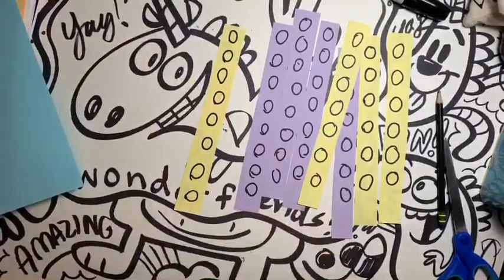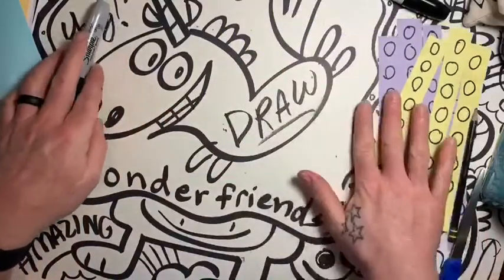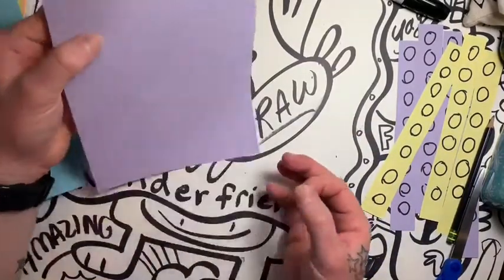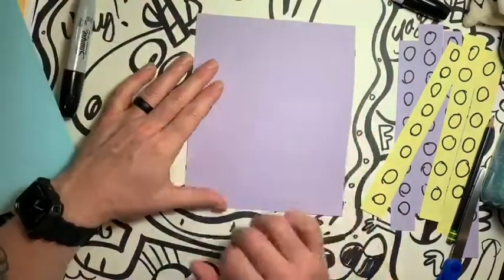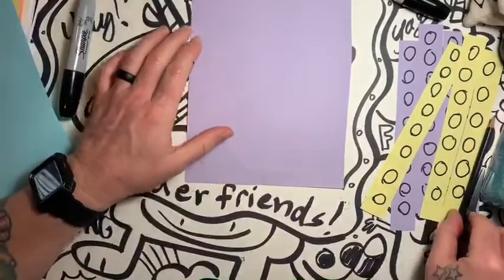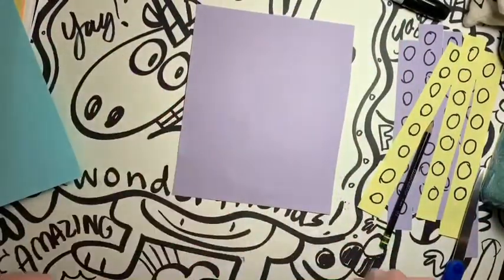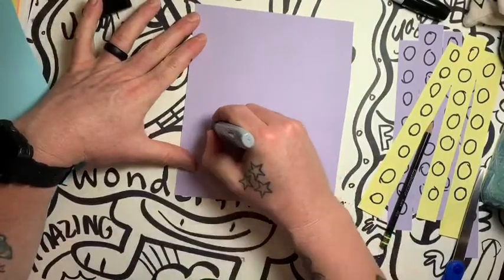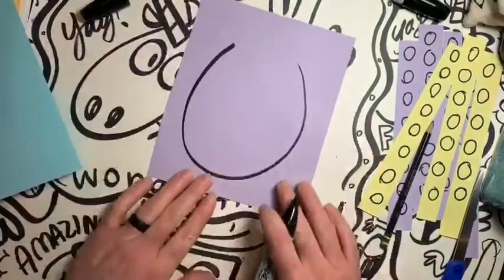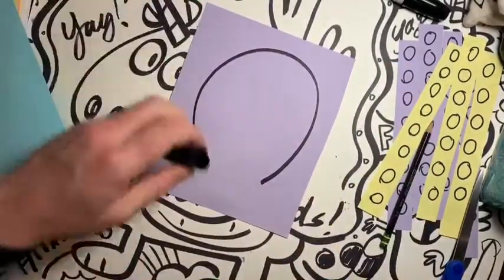Okay. Now that we have the suction cups, let's set these aside for a second, just off to the side a little. Now, one of the colors that you have left over, we have this purple, right? You probably have a different color. I'm going to do my marker so you guys can see it better. I'm going to draw a shape like this. So it's like if you drew a U and you flipped it upside down, just like that. Okay?